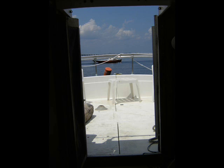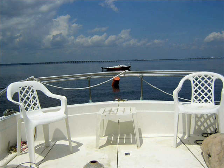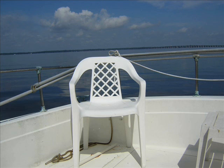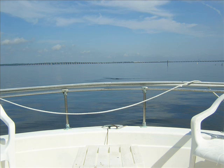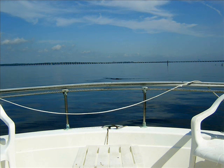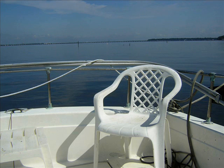This is looking out of the back and to the sailboat and to Buckman Bridge. This is the view from inside the cabin, looking out through the open doorway, and that's the canoe tied up there at the side. And again the view out the back, which is very nice out there, and some attachments. I did some adjustments in Adobe to that picture. That's what you're seeing there at the moment.